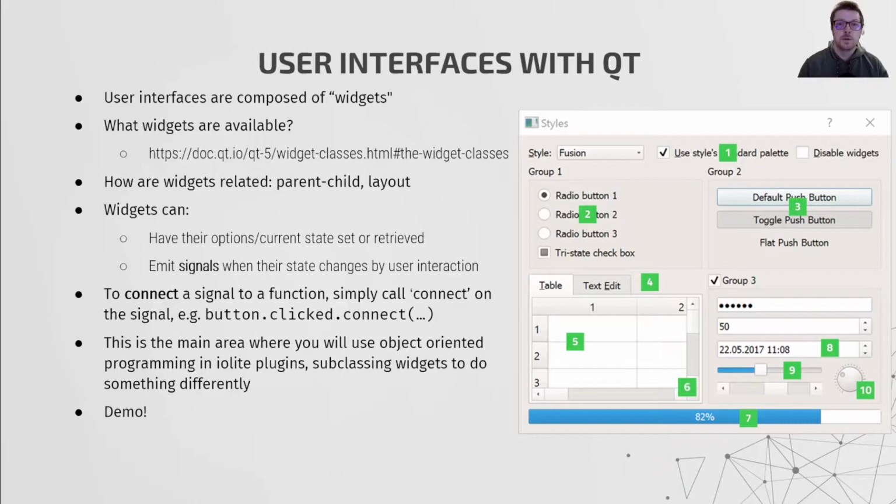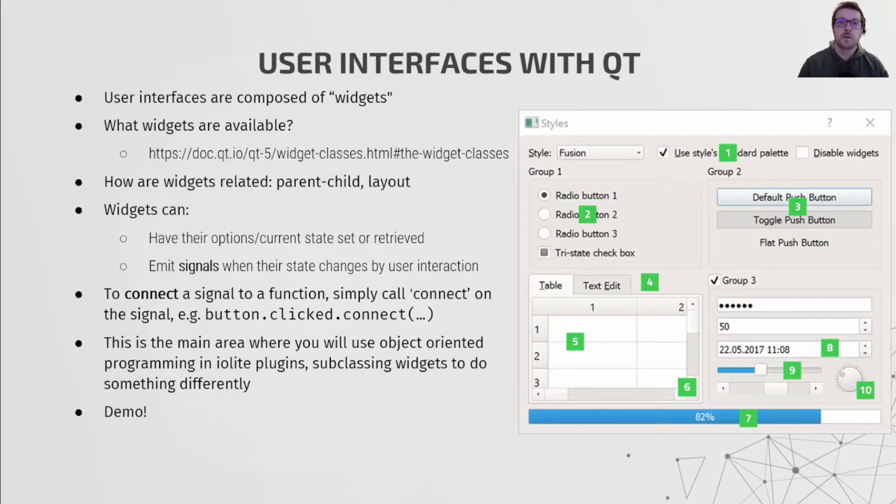Note that the documentation on the Qt website is mostly about using Qt from C++ rather than Python. So things will not match up exactly, but generally the object functions and their arguments will be very similar, if not the same. Coming back to this dialog, you can see here a QLabel, a QComboBox, a QCheckBox, a QPushButton, a QRadioButton, a QGroupBox, a QTabWidget, a QTableView, a QProgressBar, and even a few more things.